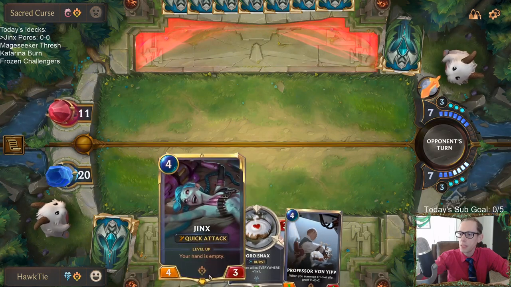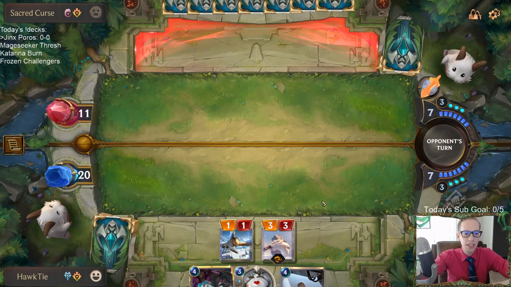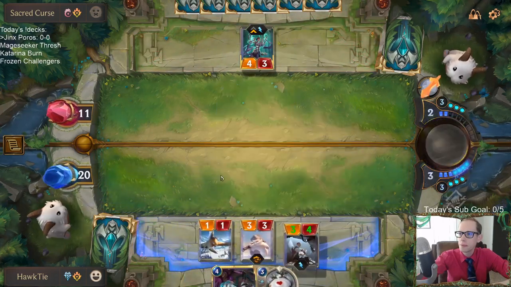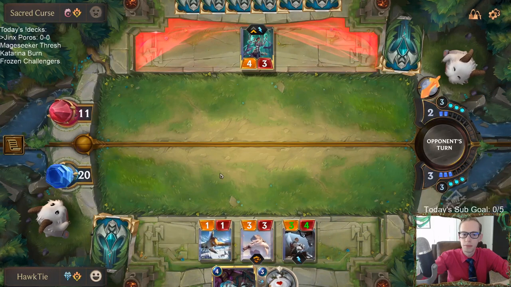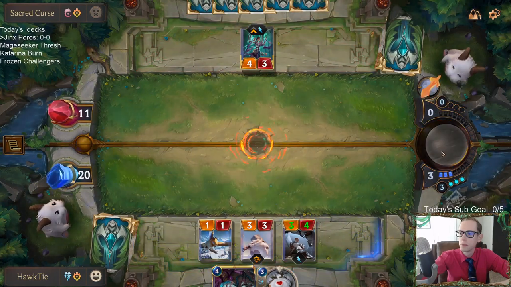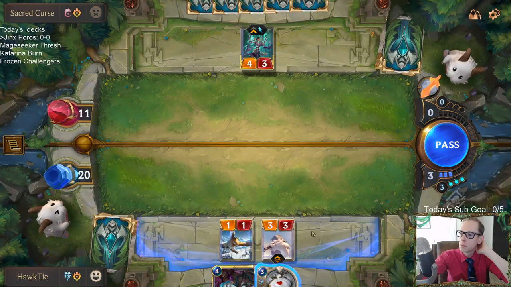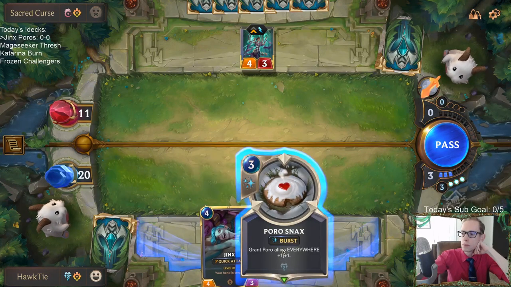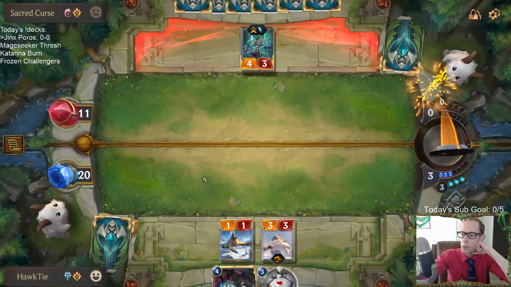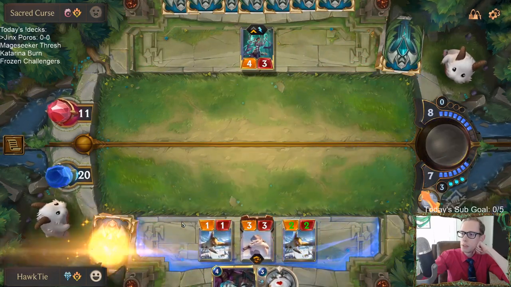Ugh. I can't play that and Jinx. Keep on drawing something we just can't quite play. Where there is life, there is hope. Like this? Oh, I see. My tank. I feel like it could be better to wait on this Poro Snax to try to get a surprise extra little bit of damage. Something like that.